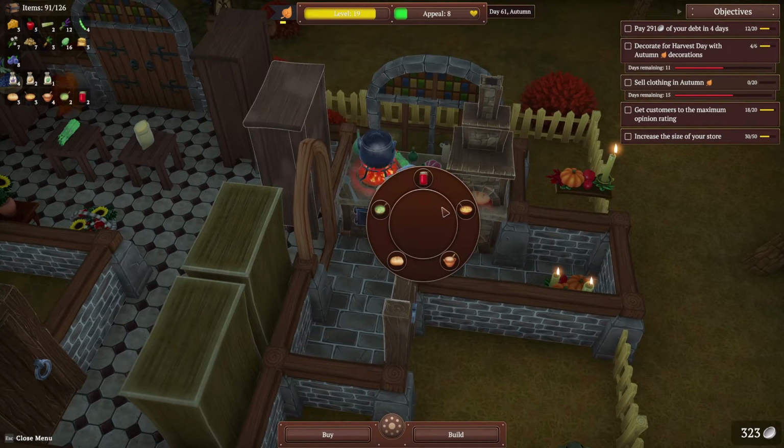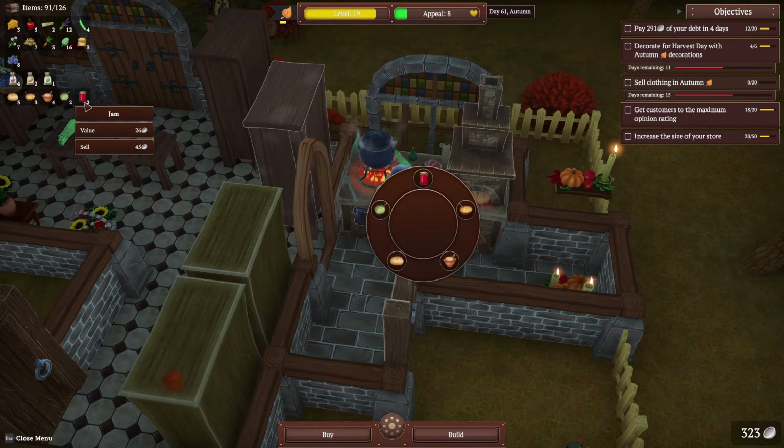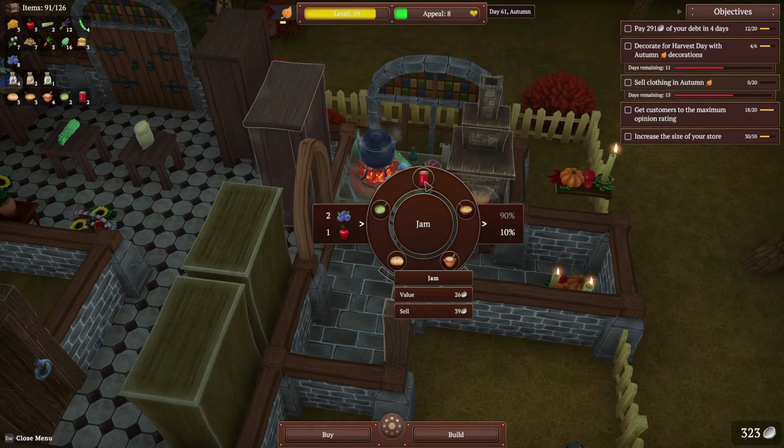There's a red thing. Jam! Oh my goodness me, we can make jam. Oh, I'm wildly excited. Oh, we've been given some jam. We've got some jam. Oh my goodness me. Oh, this is very exciting. So it's blueberry and apple jam. That looks amazing. We can sell it for 39.